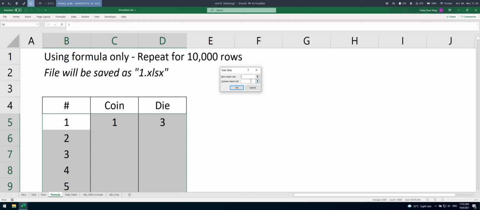And then we say that the column is changing, so based on this column, we want to make it into different rows. So what is the input? The input, you put it here. That means you will insert this 1 to here, and then 2 to here, and so on.